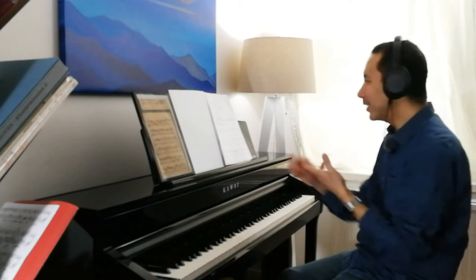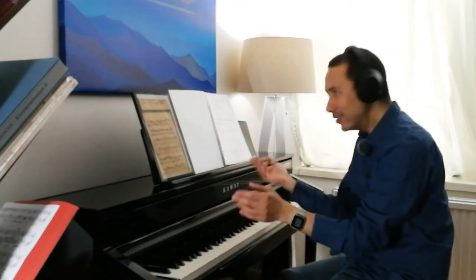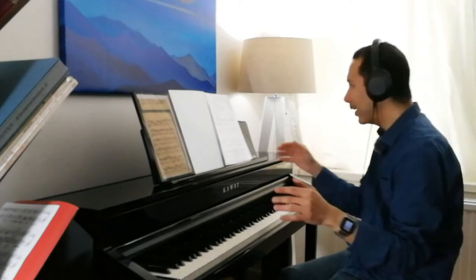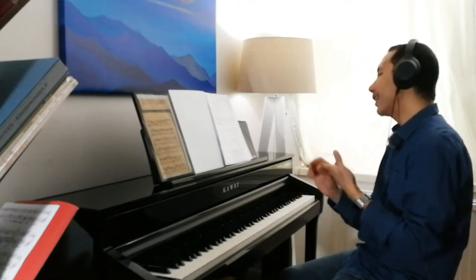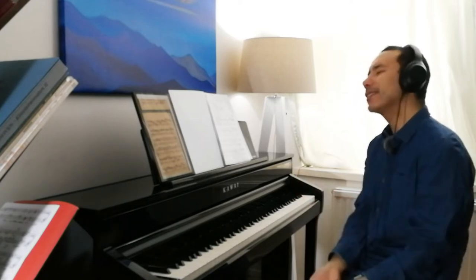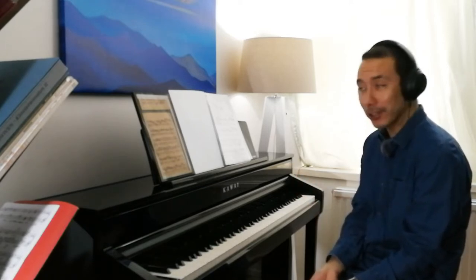Without that, I remember when I started looking at this a week ago, because of the way that the hands switch over, I didn't just sit down and go like that. I was like, oh, it's this, and then that. I didn't just sit down and immediately play it. It's not sight readable for me. So this shifting accent practice is so quick and easy to get it under the fingers. And as I said to my student, would you rather just spend 10 minutes every day doing something that feels uncomfortable and a little bit annoying and not that much fun?